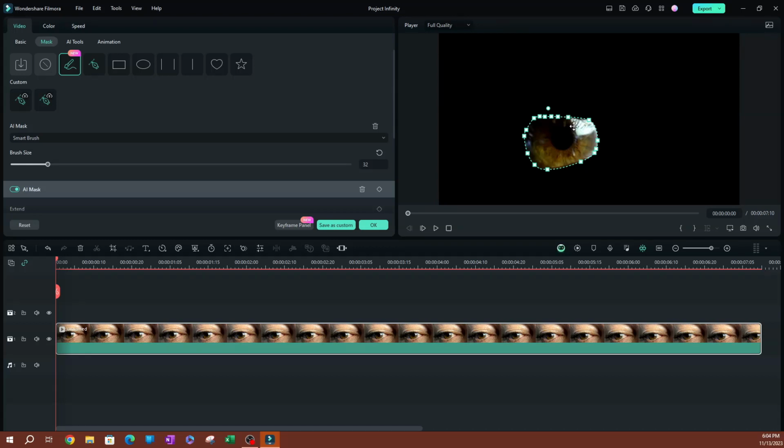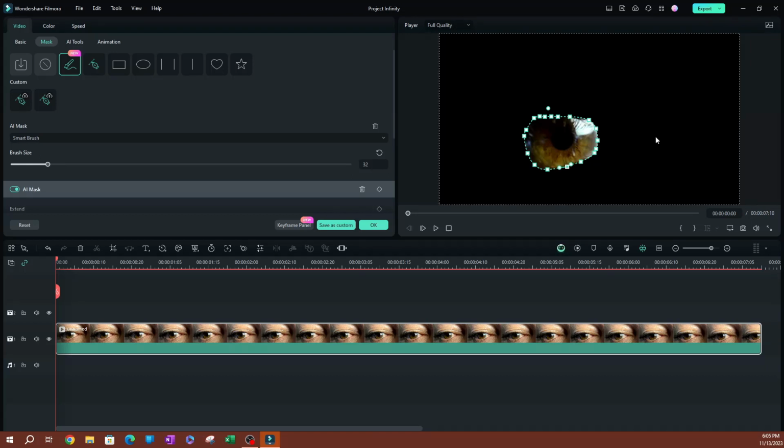So what I like about Smart AI is that I'm going to be able to adjust these points here, right? So if this is way too inwards, I can push it out, and like that, push it out. And the cool thing is you can also add points on here. So if I wanted to add another point here, you can click on it. It's going to add a point that's going to allow you to adjust the size of this area. So if I want to add a point here, I can maybe move it out just a little bit here. Okay, kind of like that right there.